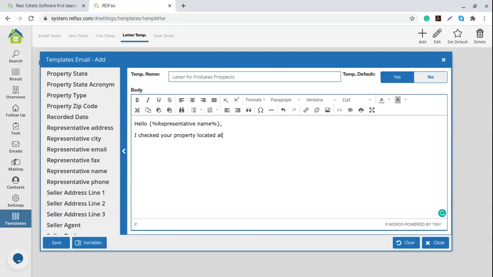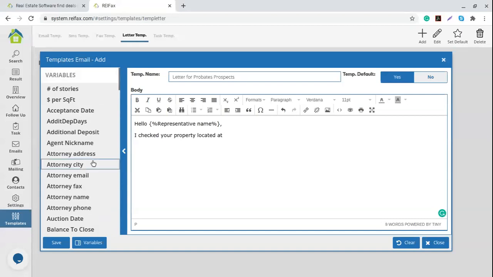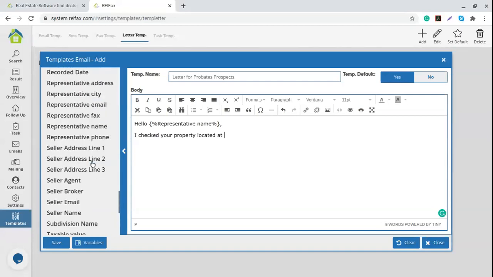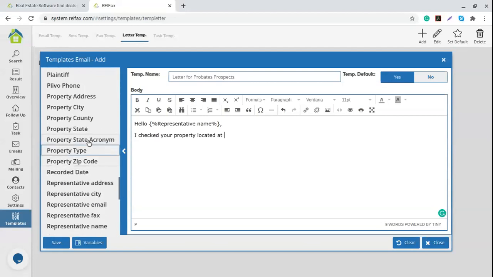located at, and now I'm going to use again the variables so I can auto-populate for all my letters the address of the property. So I go back to the beginning. Property address actually by piece right here. So property address, comma space, property city, comma space, property state acronym.